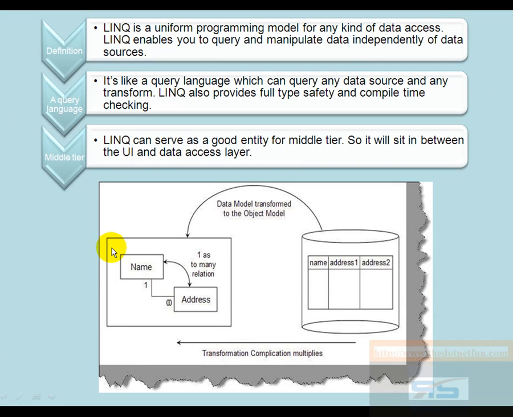Linq is a uniform programming model for any kind of data access. Now when we talk about application, an application can interact with any kind of data source. For example, your data source can be SQL Server, Excel, XML, Oracle, or probably Windows ADS. We don't know what kind of data source type we interact with, and depending on the data source type, you need to tailor your programming logic or your programming model.